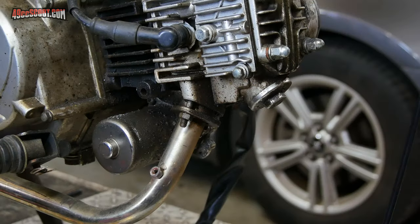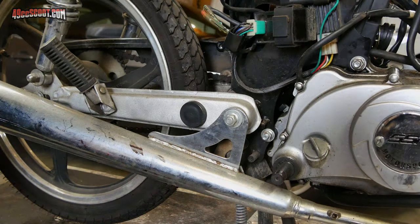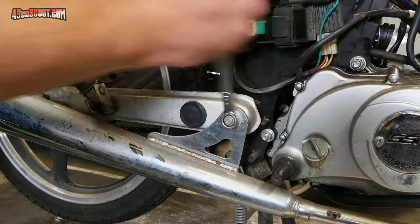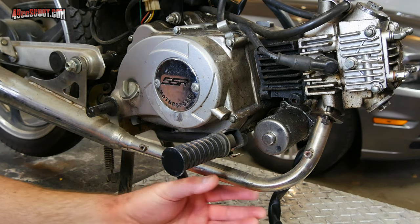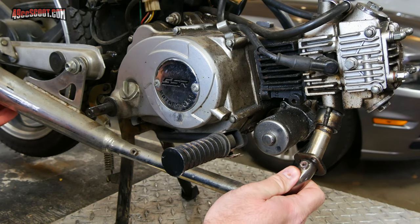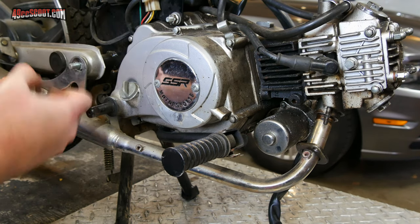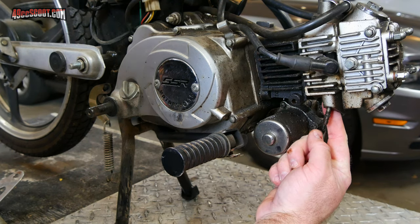Next I want to remove the exhaust. I'll start by loosening up the header bolts or nuts. Then you should have one or a few bolts somewhere securing the weight of the exhaust to the chassis. In my case this is the only one, so I'll loosen that up. I've still got the nut on the mount just tight enough that it's not going to fall off and should support the weight of the exhaust. I'm going to support the front of the exhaust and remove the two nuts for the header, then pull that down, remove the rear nut while holding the exhaust, and slide it off. You may also want to check up here and make sure you don't have any gaskets stuck in there.